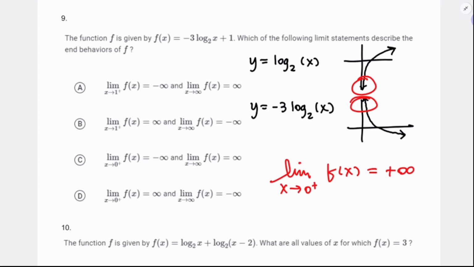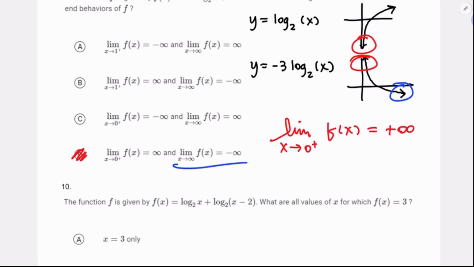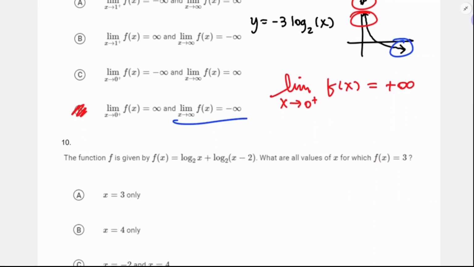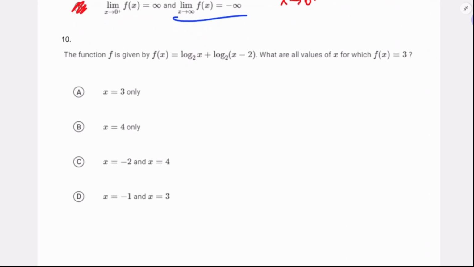Okay, so let me look at that. Yeah, that's D, right? I don't need to look at the other ones. I mean, the second limit is true. As x approaches infinity, y is going down very slowly. But that one is true because of that. But yeah, there was only one that had x approaching 0 from the positive side and the limit being positive infinity.